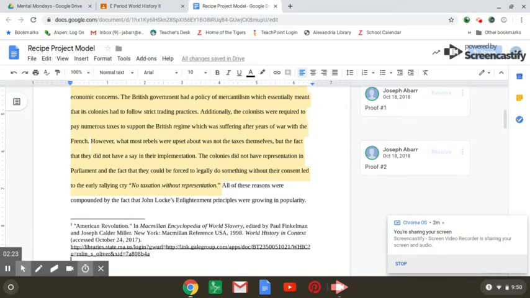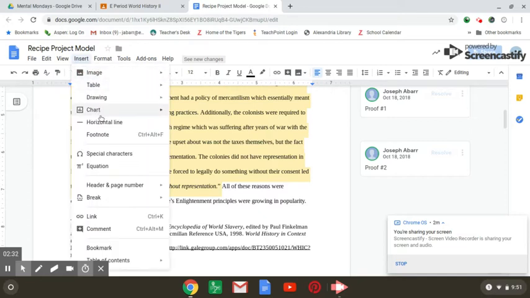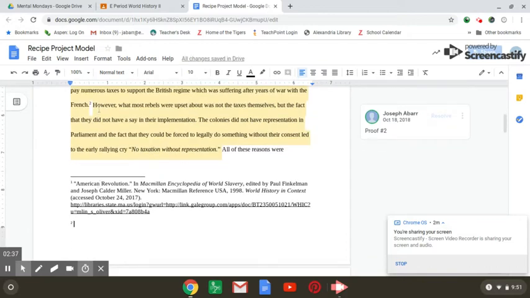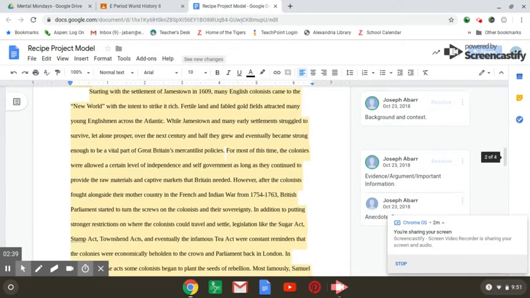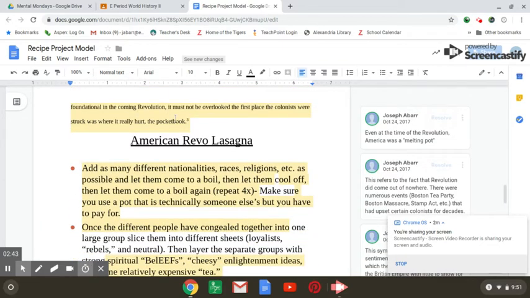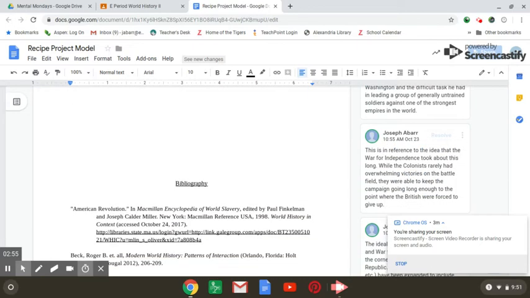All right, so let's show you what happens if I do it again. The next thing I need to give credit to is after the word French. That information I actually took from the textbook. So I'm going to do the same thing here. I'm going to go to Insert, and I'm going to go to Footnote, and now check this out. It added number 2, as you would expect, but there already was another footnote that I left in here for the purpose of this demonstration. What the program just did is it automatically updated that from 2 to 3. So now the important thing here is that you allow the program to do what it's supposed to do. Otherwise, you could really get messed up.